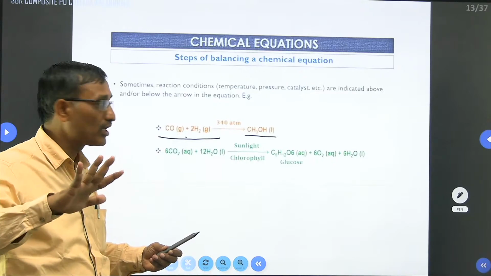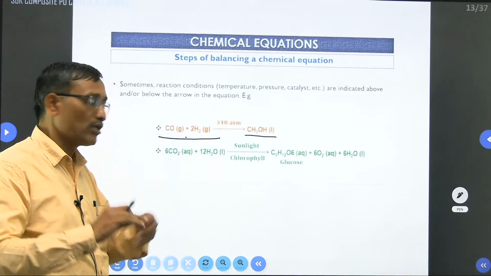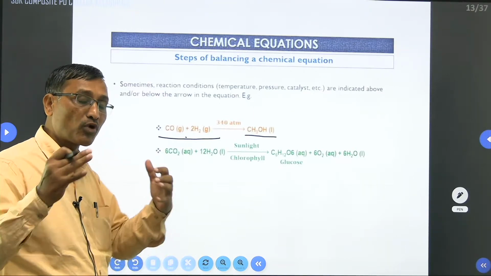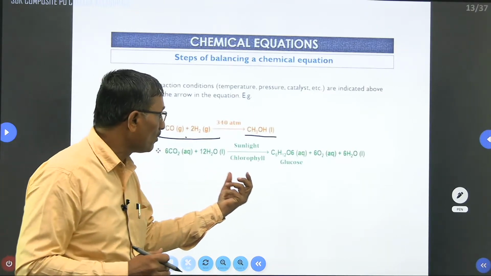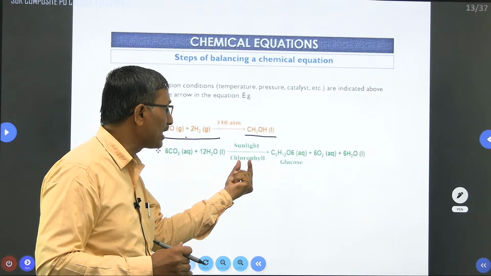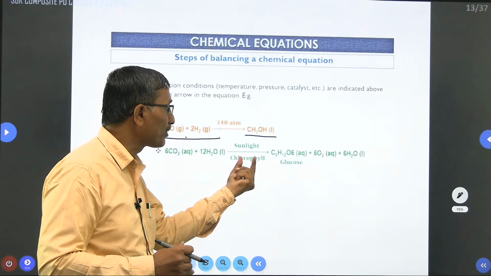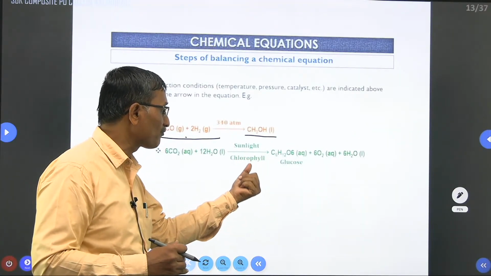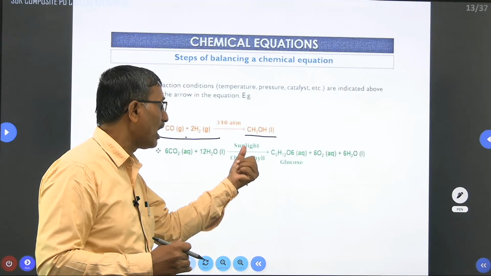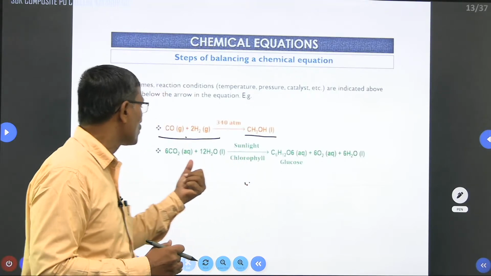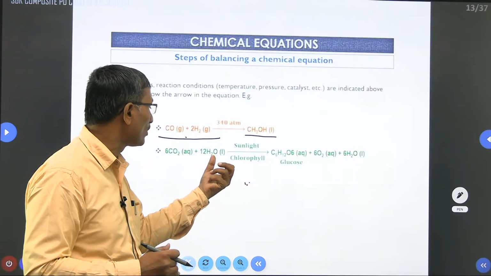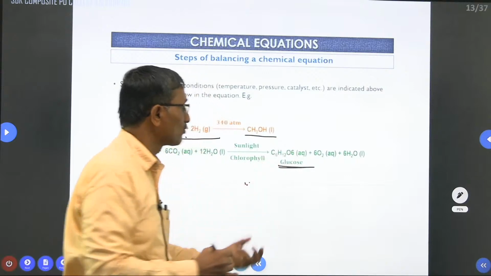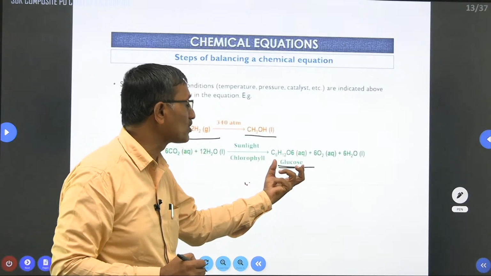So even we can see the formation of a product, and the different types of reactant and product we can also observe. But you know, in presence of sunlight, all the plants prepare food, the photosynthesis reaction. In presence of chlorophyll, one of the pigments, and by using sunlight, carbon dioxide and water give rise to glucose. This is known as the photosynthesis reaction too.